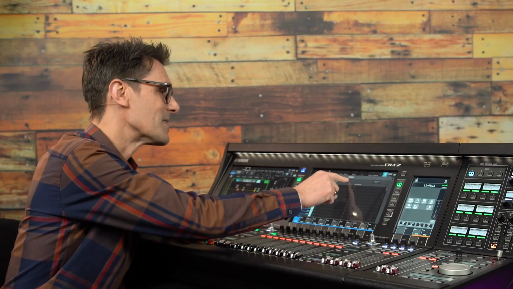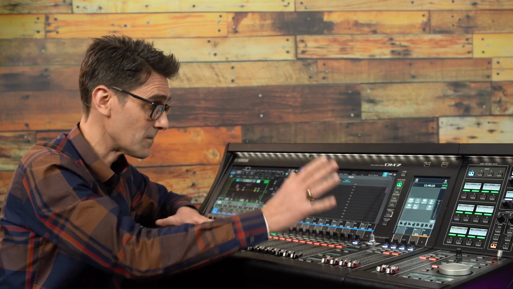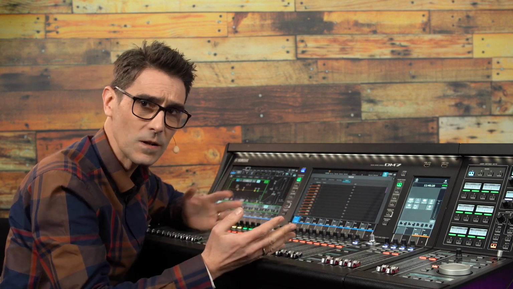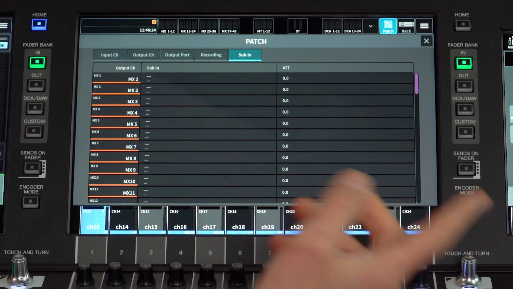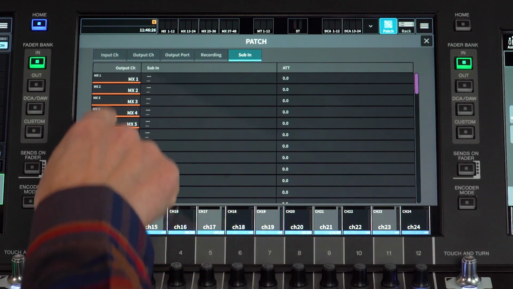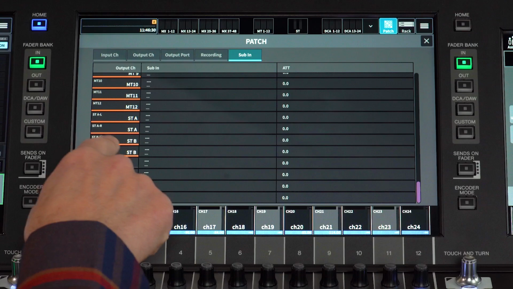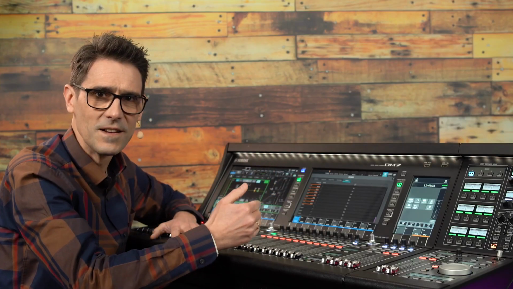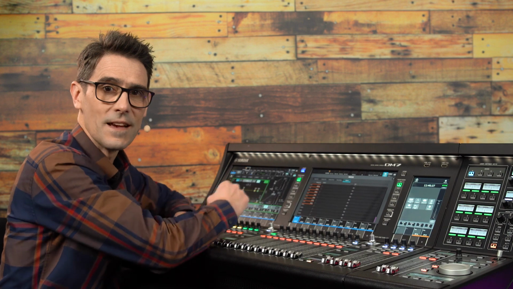Sub-in is a special way to merge the output buses of another mixer with this one. A kind of cascade function, if you will, though without the control linking. You can bring in mix, matrix, main stereo, and Q buses from another mixer to join the same buses of this DM7.